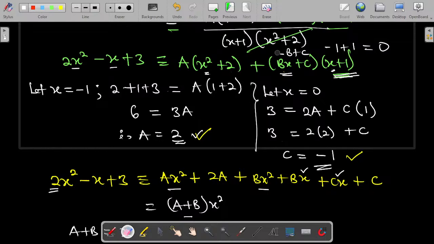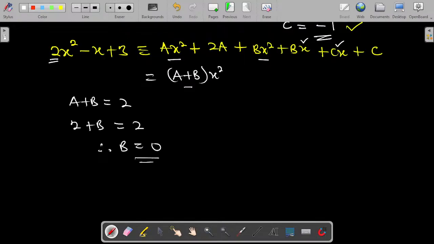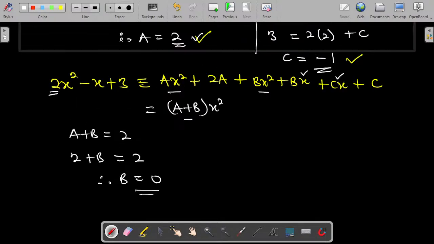I hope you got what I just said now. If you did, respond to it. Okay, so let's go on now. Back to what I was trying to explain here. So here now we have gotten our b to be 0 by using only x squared. Now another person may choose to use x. You know, x also connects to b.